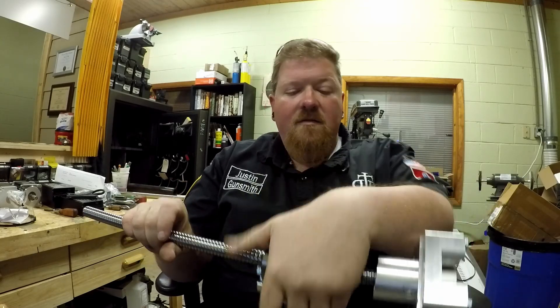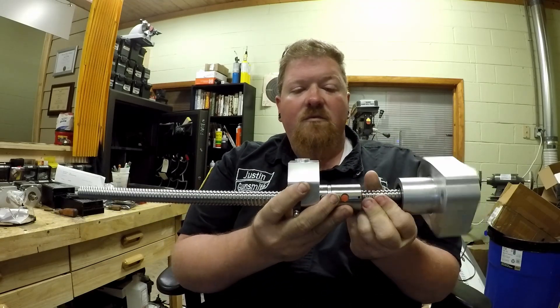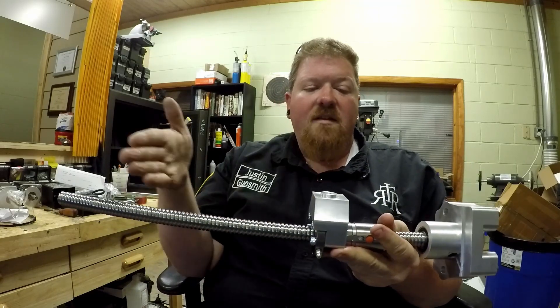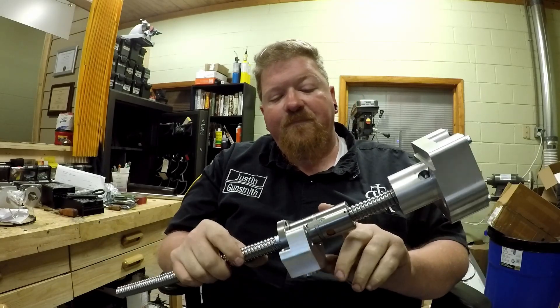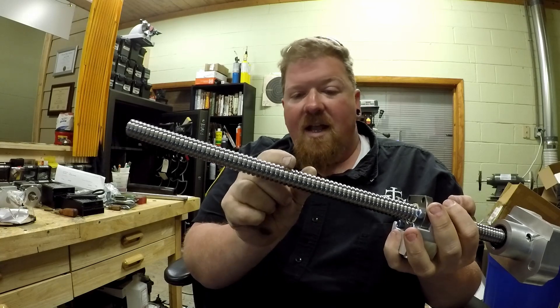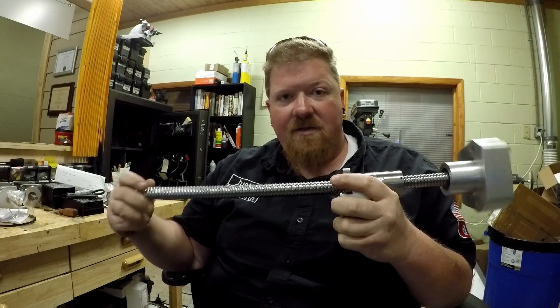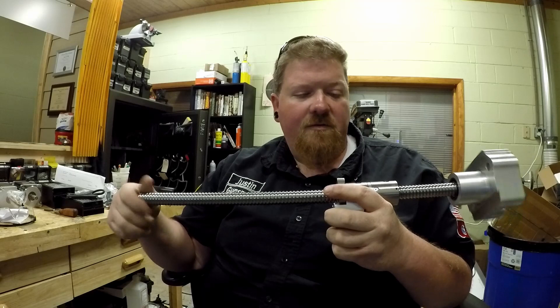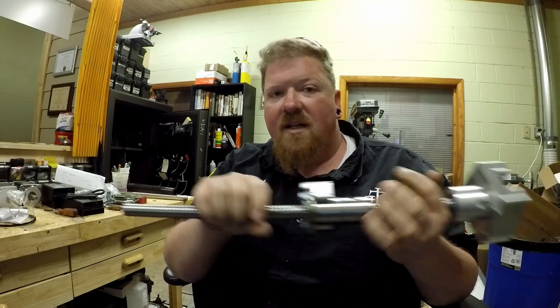This carrier right here is what will mount to the table itself. So this will stay stationary and the screw will turn, thereby moving the table. The double ball assembly inside means each of these little grooves has pressure put on both sides of it, so there's none of that backlash in this screw like there would be in a traditional screw. That means you don't have to worry about the CNC machine having to compensate for any forward or back backlash — incredibly important when you're automating your machining.